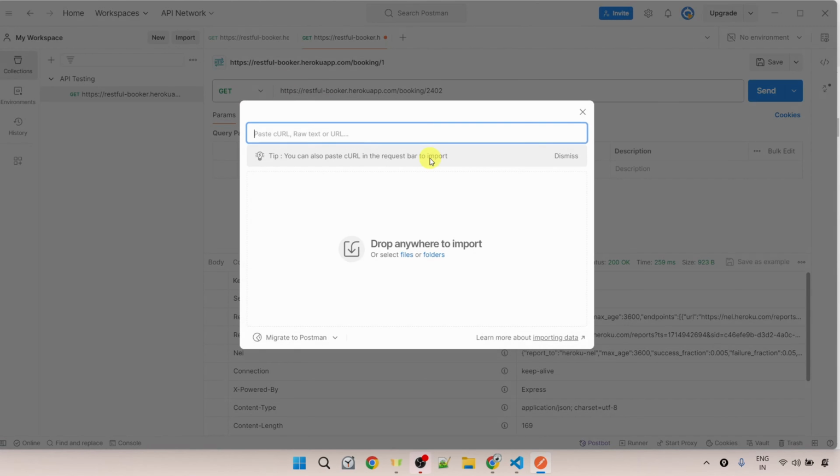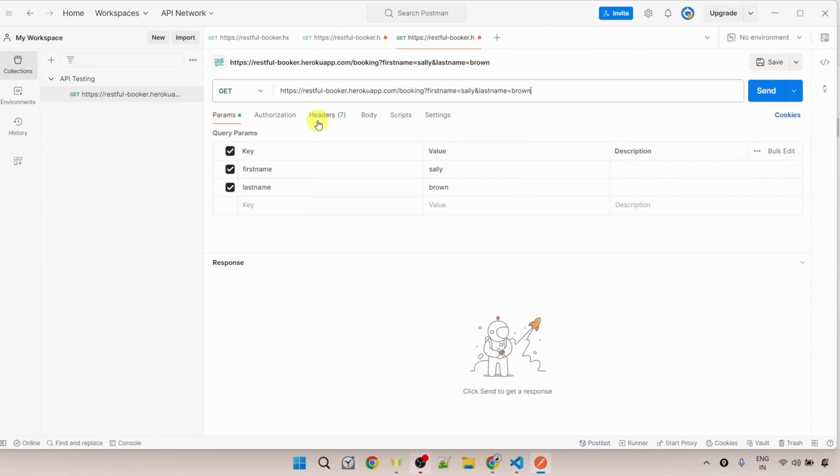So click onto the import and paste that curl command, and here you would be able to see this GET HTTP method is appearing here, and inside this final endpoint we have this base URL. Then we have the resource as the booking, and this time we are not providing any path parameter, but we are going to provide the query parameter. And the syntax we have already discussed in the previous video. So to provide the query parameter, you need to provide this question mark. Then you need to give the key and its value, right? So here the first name is the key and its value is going to be any valid name.